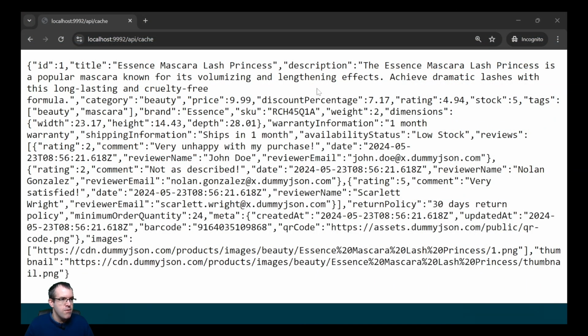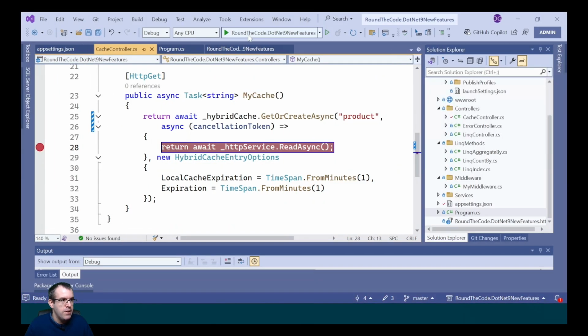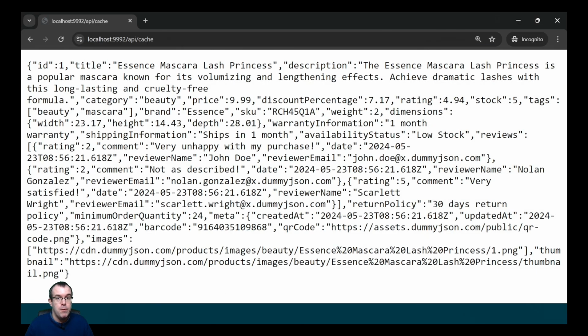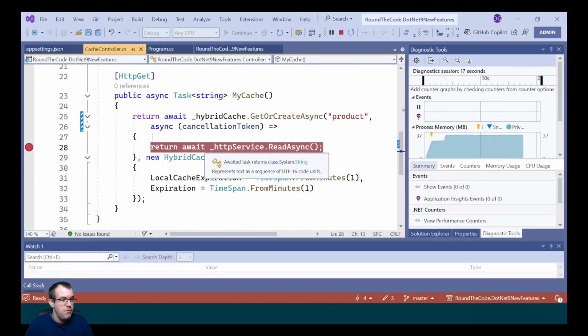So I've got an instance of the ASP.NET Core app. I've just added the cache to Redis. I'm now going to restart the application and run it again. And at this point, it shouldn't call our breakpoint because it's in Redis. And we refresh the page, but it hasn't called our breakpoint because it's got the cache from Redis.